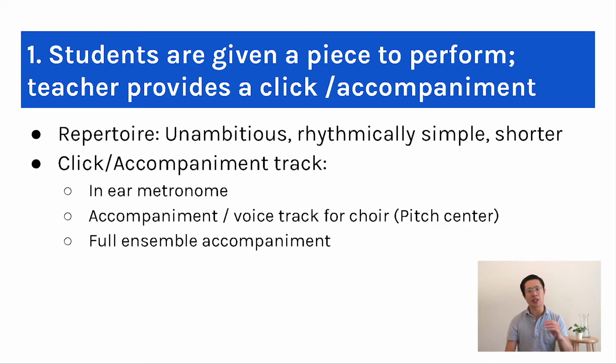Whatever you do, it needs to be music that students can easily perform to a click track or an accompaniment track. Avoid anything with mixed meters or tempo changes. For a lot of tunes, you can just tell kids to put on a metronome at 120 beats per minute and record. But for choral tunes, I recommend using an accompaniment track so they have a reliable pitch center.